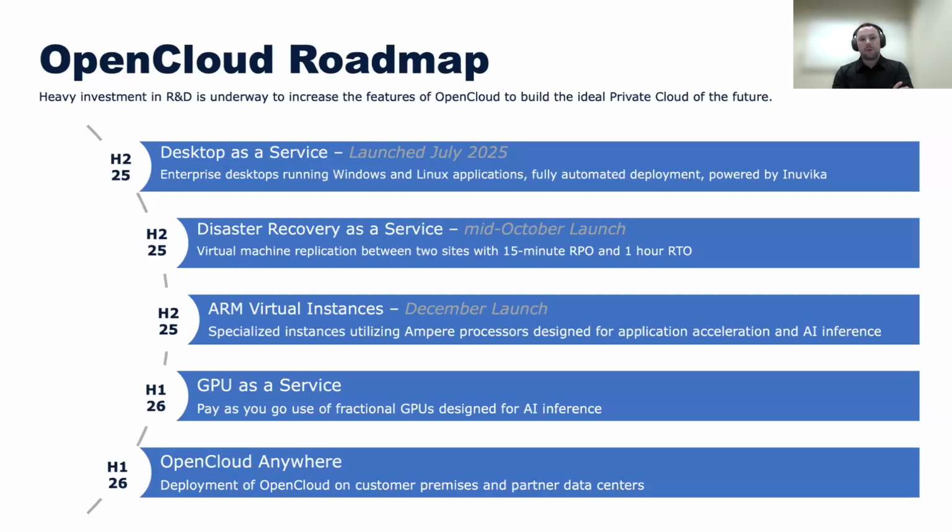And most of our customers are going to be targeting OpenCloud with that. And then through the rest of the year, we're going to be adding ARM virtual instances using 192 core Ampere CPUs, really identified for the SLM use case optimization. And then, of course, GPU as a service, which is here today. We're excited about it, not just because it's going to enhance the desktops that we just launched, but also everything else that's coming forward when it comes to things like AI inference and training.